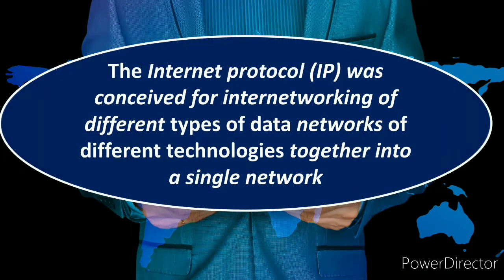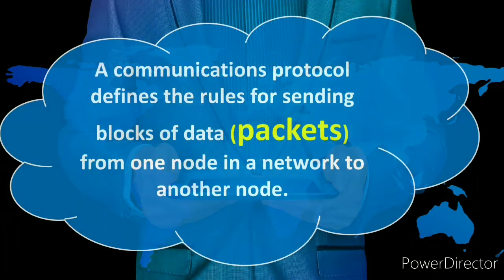Now whenever you go for that, we have something we call the internet protocol. Basically it was conceived only for internetworking, and as I have mentioned, it is the same thing: different technologies, different types of content. But the ultimate purpose is that whenever I am dealing with the communication or transfer of data, normally we are dealing with the packet switching system as per the OSI layers. I think we have already completed this topic also. So a protocol is going to help you transfer, deliver or transmit data packets, the core payload, throughout the network, hopping from one component to another, one network service provider to another, one ISP to another ISP, one node to another node, one host to another. The rules and regulations supposed to be supported for that are nothing but a communication protocol.